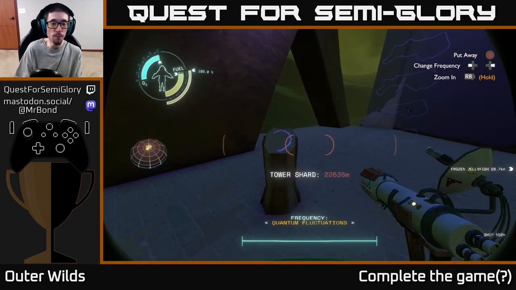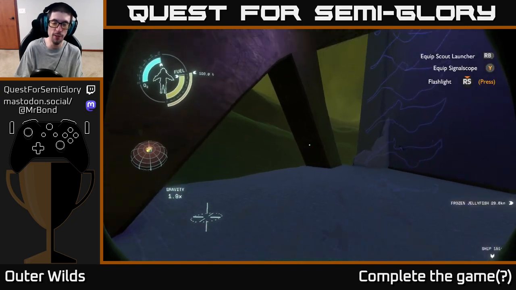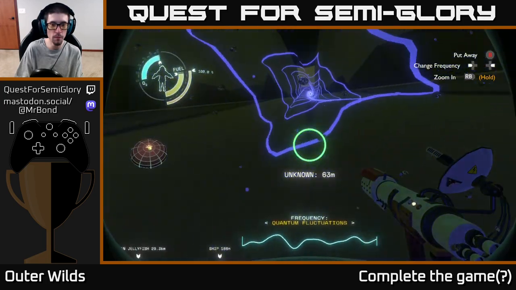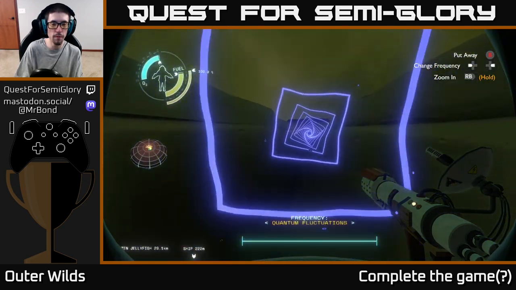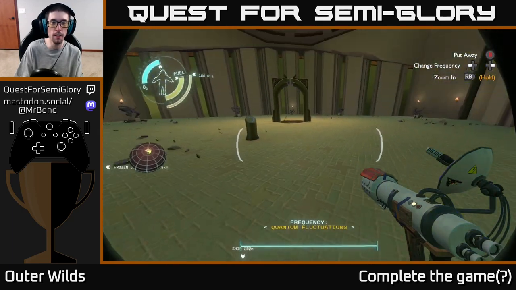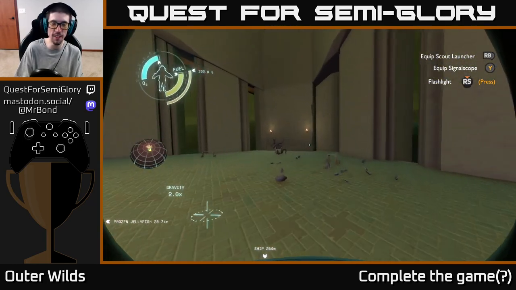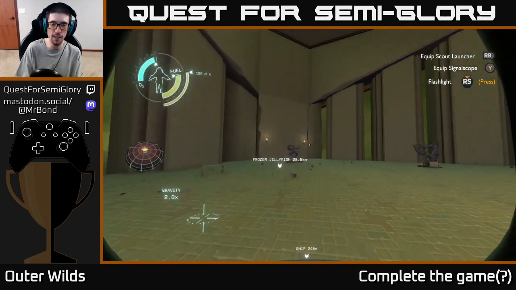Oh, excuse me. Alright, what do we got here? One of the slaves tower shares with all the Ask the knowledge needed to make his or her first quantum journey. Well, it won't be our first one, I don't think, but it will probably be good info to have regardless. Place without friends, however, these are lessons to learn for yourself. Wow, okay, sure. Guess they don't rent out this place for weddings or birthday parties or something. Okay. I mean, clearly jump in the giant murder hole there.